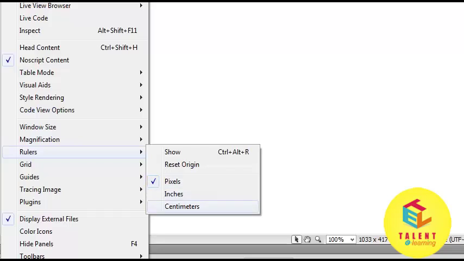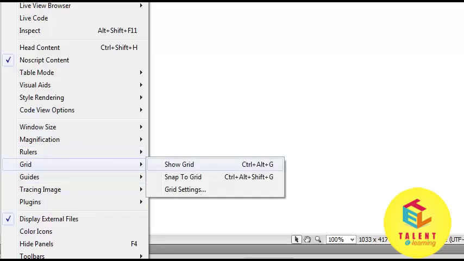Inches, centimeters. Grid, there are three options: show grid, and its shortcut key is Ctrl plus Alt plus G. Snap to grid, and its shortcut key is Ctrl plus Alt plus Shift plus G. And the third one, grid settings.